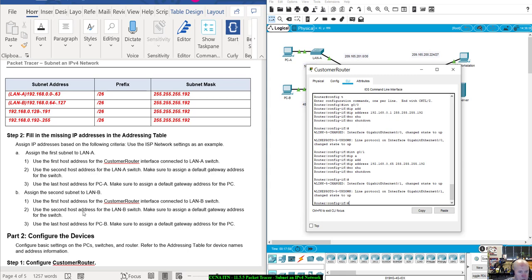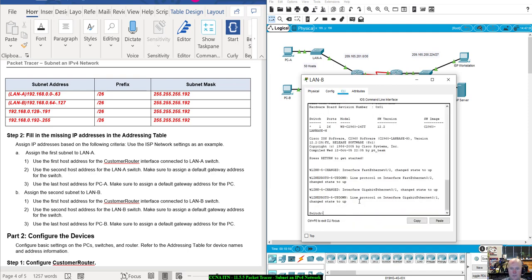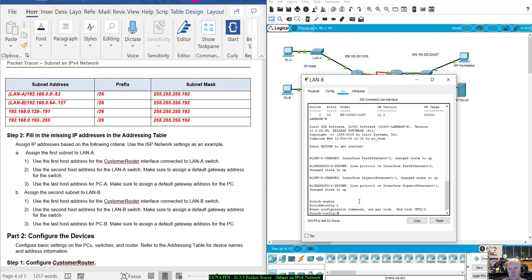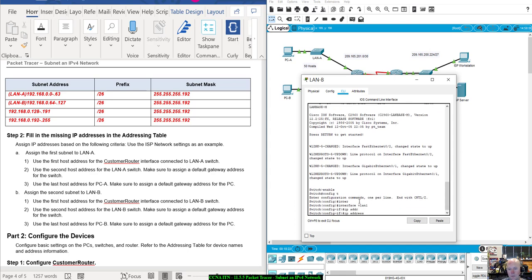The second host address for the LAN B switch, make sure they assign the default gateway address for the switch. Alright, so let's go here. Let's do enable, config t, interface VLAN 1, IP address. So that's going to be the second usable host address, which is 192.168.0.64 is the network, 65 was already used, 66.